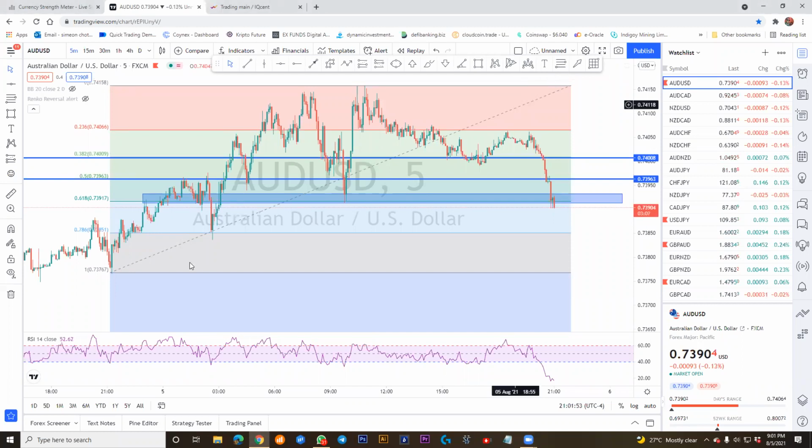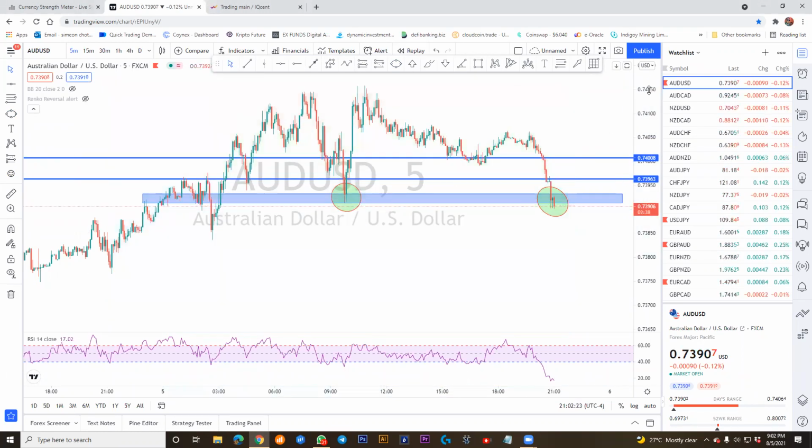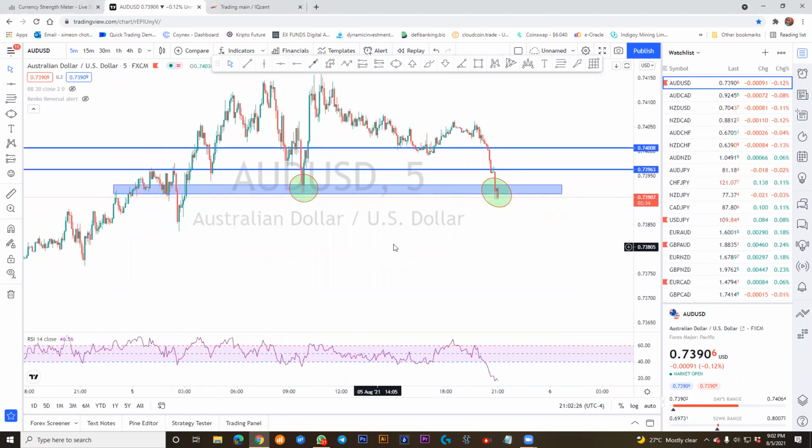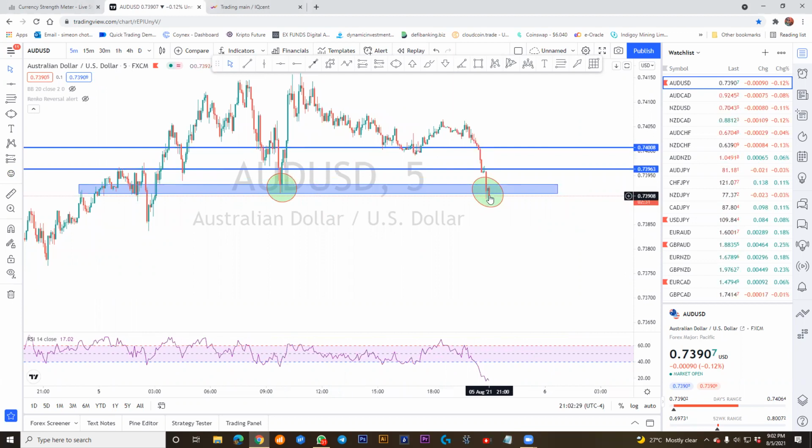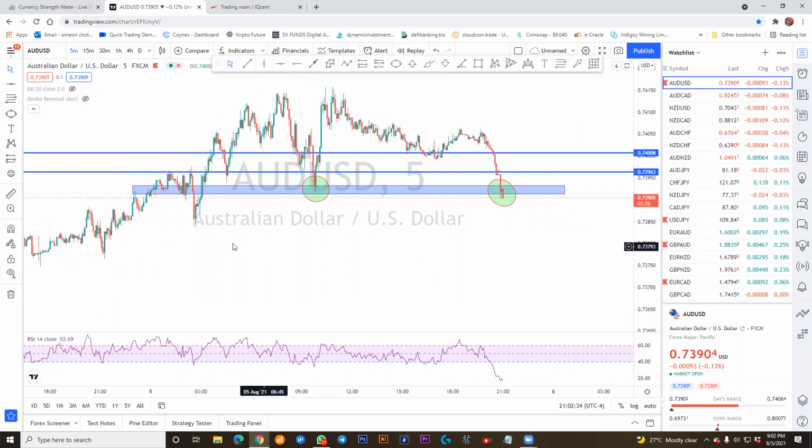Right, so I use my tool here to identify the highs and lows. 50% is always an area of major rejection. So I use that as an indication of where the market is going. If the candle breaks through that area, you have to look for selling opportunities. So just take this out here. Now that I've identified the areas, if this candle closes below here, I simply will be looking for selling opportunities.